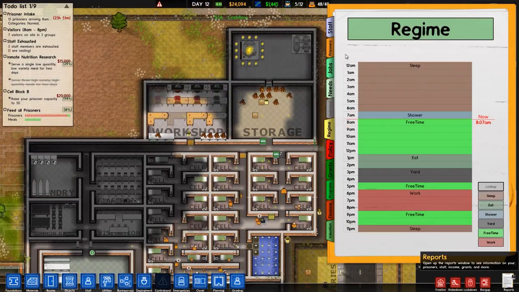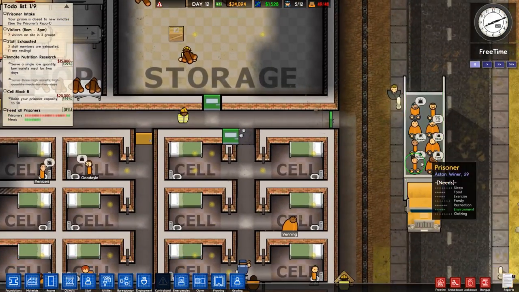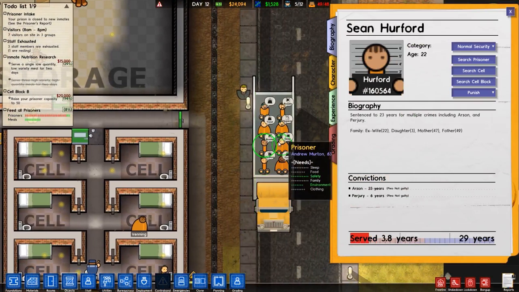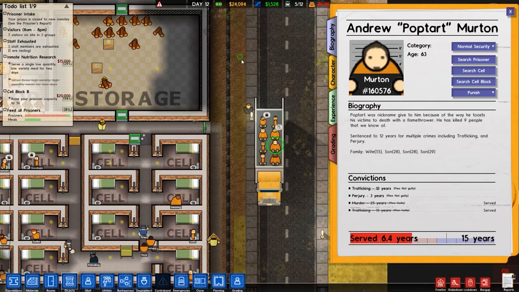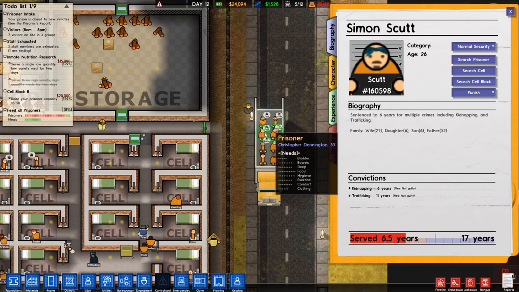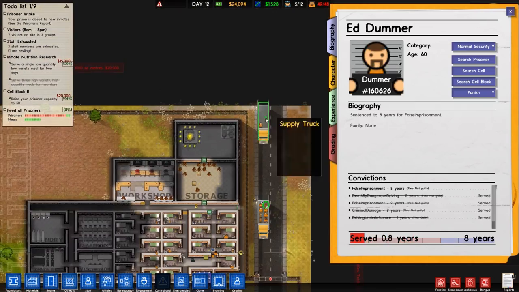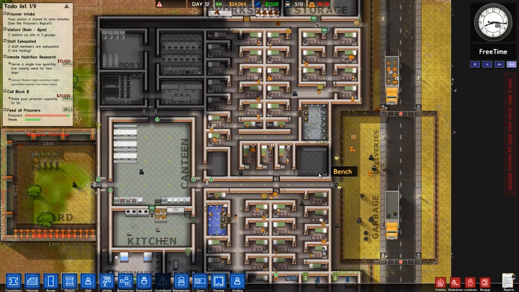And here are our prisoners, so let's turn intake off and we'll take a look at them, see if there's anybody interesting. Fearless, reputation we don't know. Andrew Pop-Tart Merton. Pop-Tart was a nickname given to him because of the way he toasts people to death with his flamethrower. Killed 9 people that we know of. Sneezing. An unfortunate factor of what happens when you're sick.